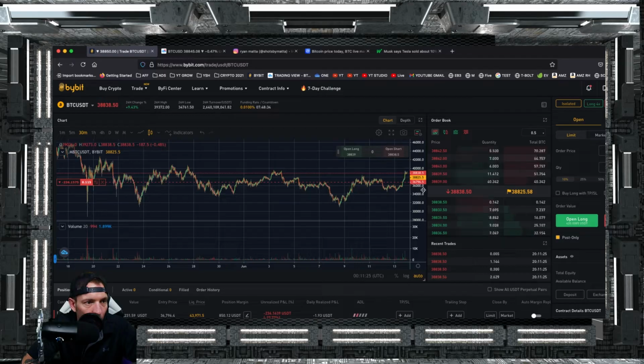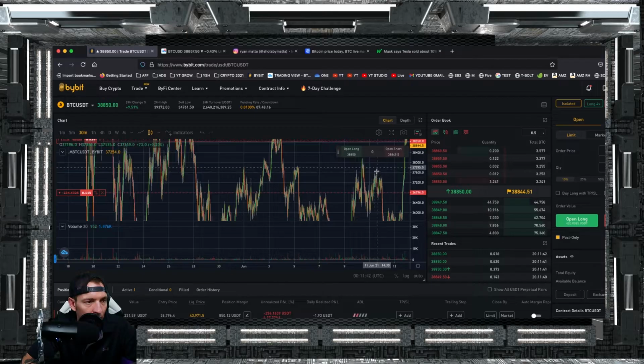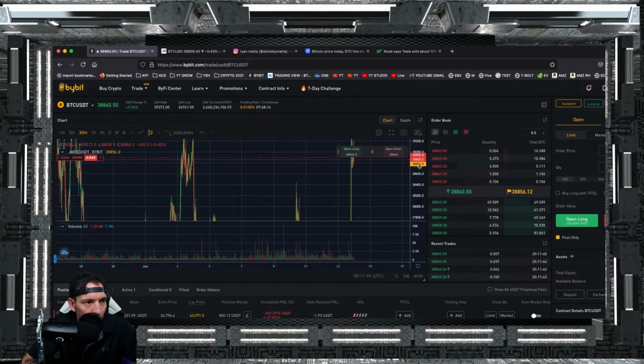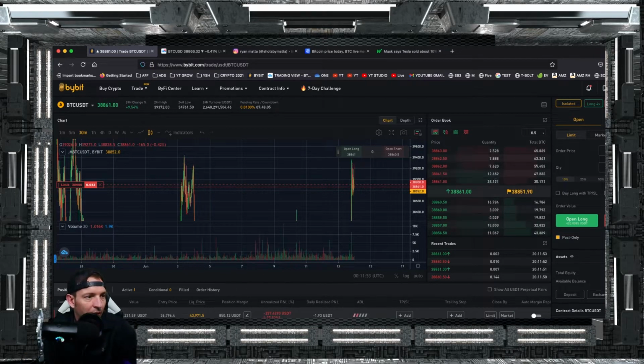Let's make sure we have post-only checked, so that way we don't actually add more to the position. And we can see price is up here. That's my entry point, 39,000, and I open short. If we zoom in here, price is right here. Let's see what happens if this gets filled right now, what it'll do to my short. I'm not very familiar with Bybit, so that's why I wanted to test all this stuff out with you guys and just run through it and see how everything's working. So I have a 5x short open already. I'm looking to add more to it, but I need price to spike up to 38,900.